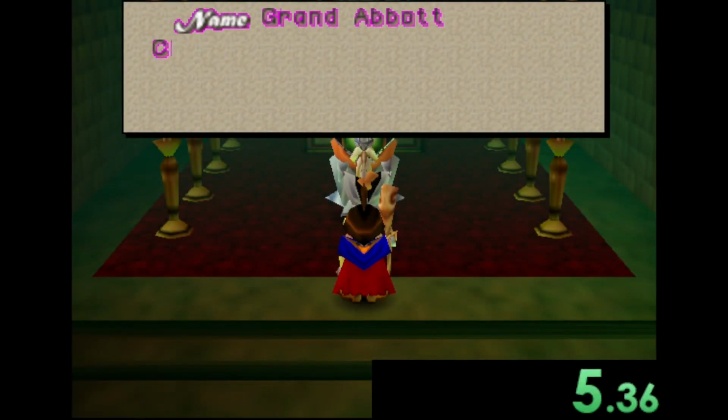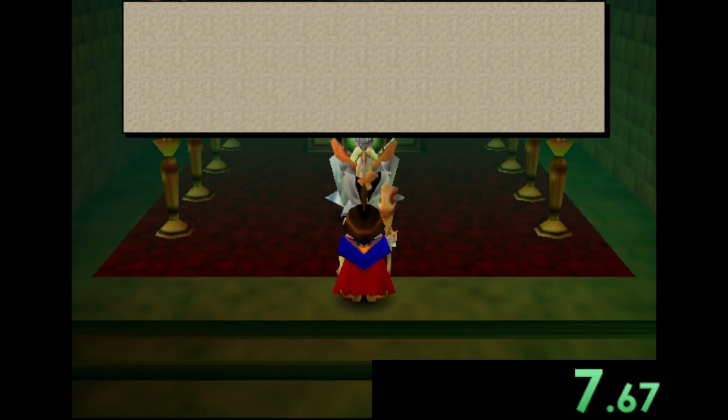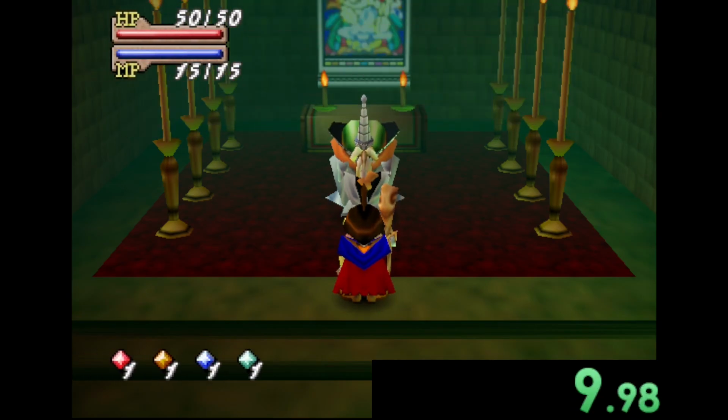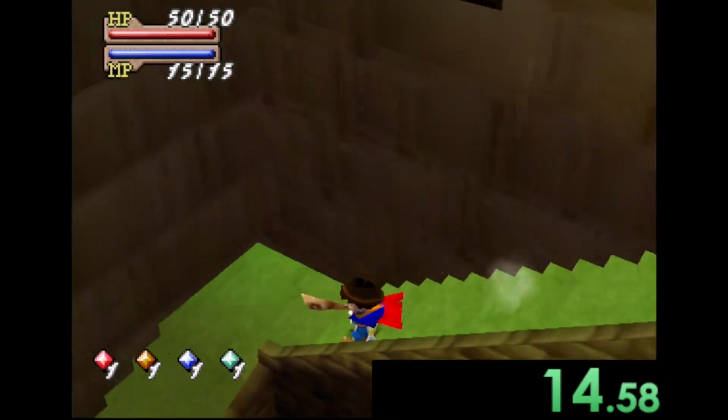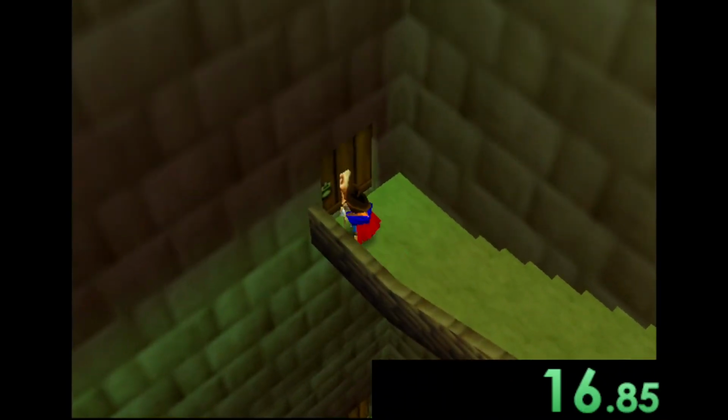Alright, first stop, get through this dialogue. He talks for a long time, keeps spamming A. Now for the true challenge. The doors. For those of you who don't know, this is a Nintendo 64 game.